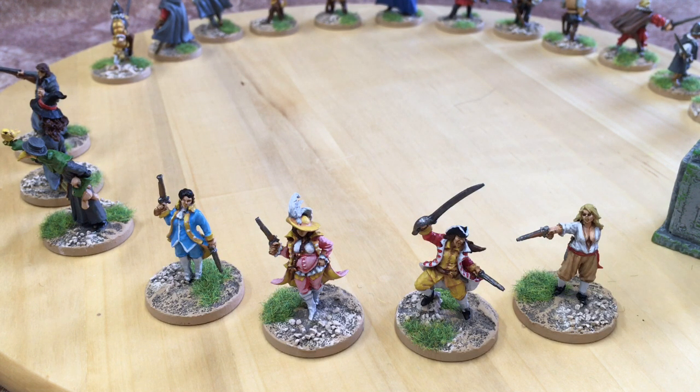I've got a lot of Black Scorpion pirates, but I didn't paint any of them. They were painted for me by Andy McDonald Rice. So these are the first ones I've actually painted myself. And I must say, much as I like the figures, they don't actually suit my painting style. So I'm not sure I'll be getting more. Well, I will get more, but I certainly won't be painting them myself. However, they were fun to do, and I've now got four more female pirates to add to the gang.